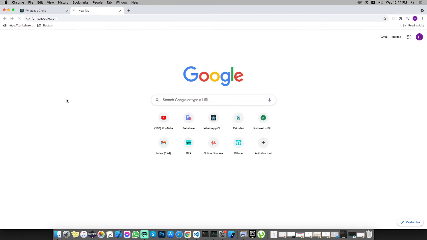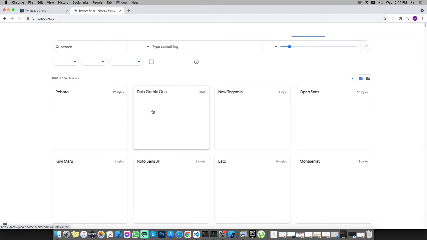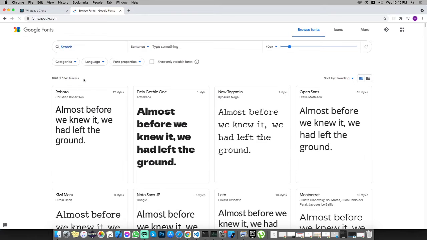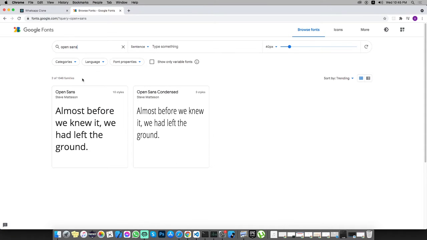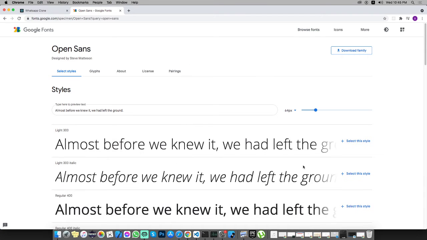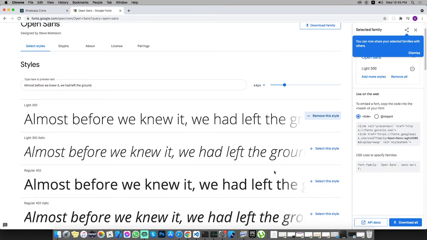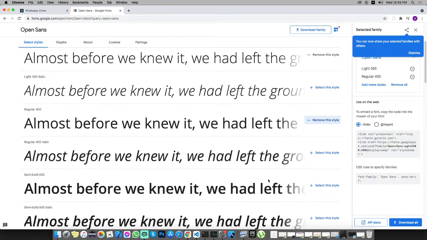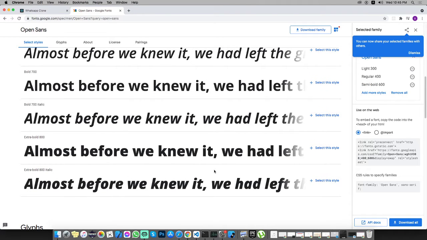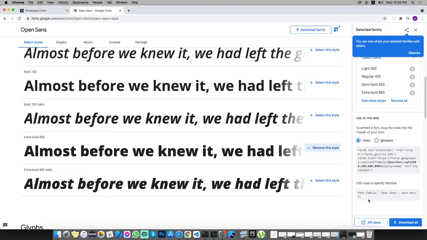Now it is time to add the Google font. Let's go to fonts.google.com, and we need to search for Open Sans. Quick, select light 300, regular 400, semi bold 600, and extra bold 800.